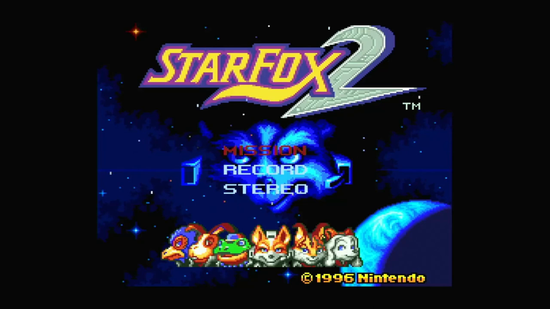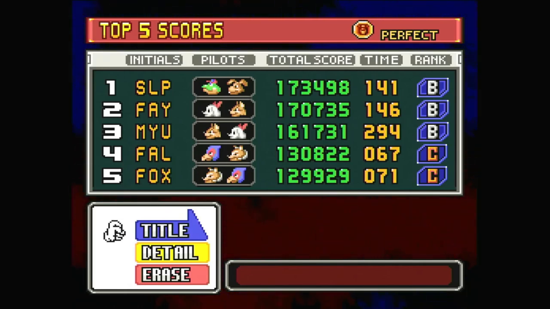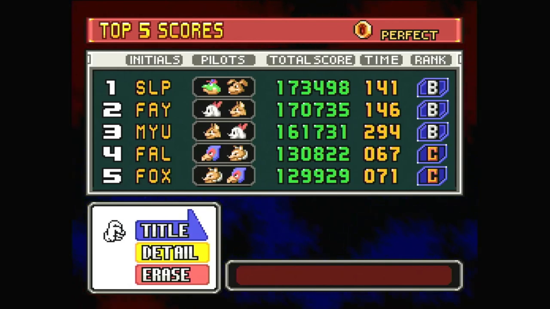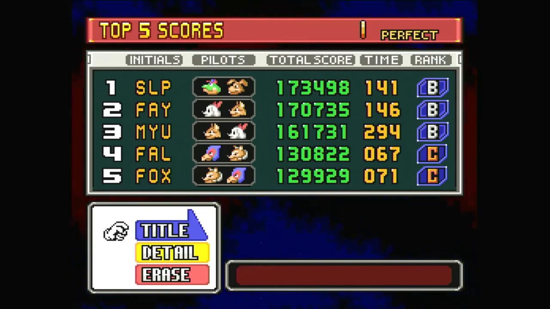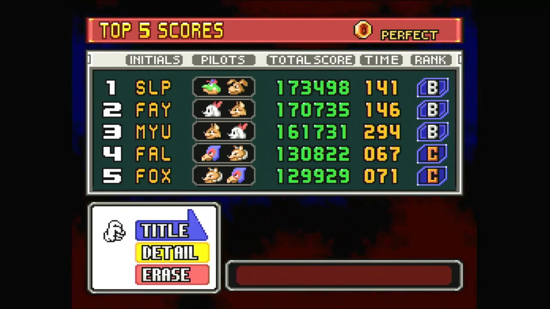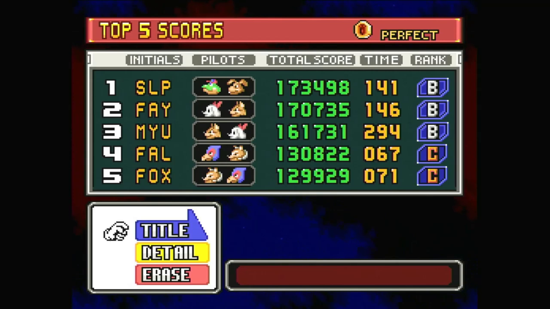Yeah, Andross's face is now Fox's face. Yeah! And instead of 52, it just says perfect. Yeah. Because we got all of them. We got all the medals everywhere. This game was so hard in the end, but I finally finished it.